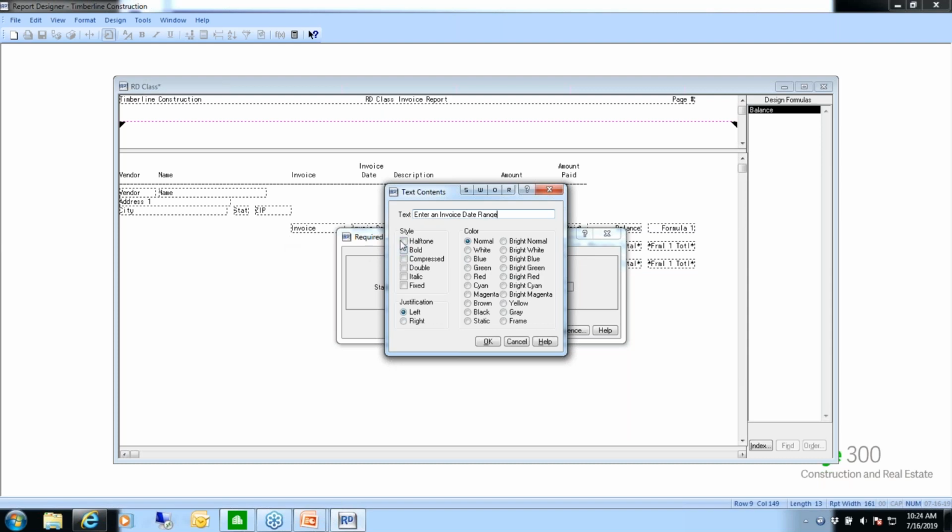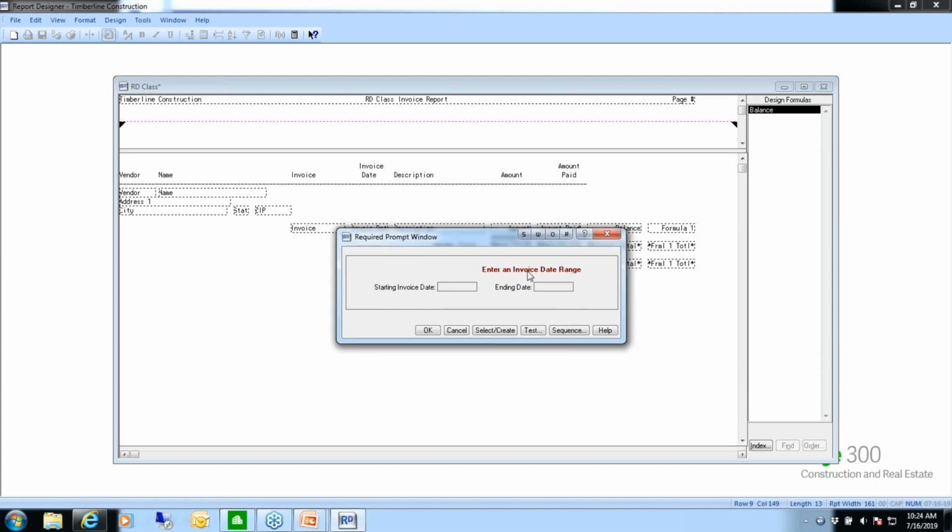I can tell it to bold if I want to bold, and then I can tell it a color. Right? And then once it's on the window, I can click on it, drag it over, and maybe center it here a little bit more.